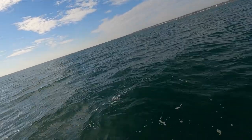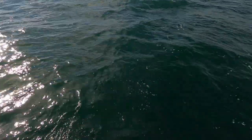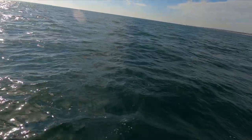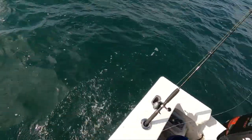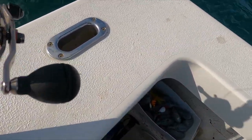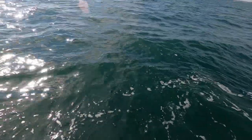I don't think this one's gonna be a keeper, but there's fish down there. Nice little juvenile. Got something going on here. Too bad. It usually always happens this way too when your time's about up.